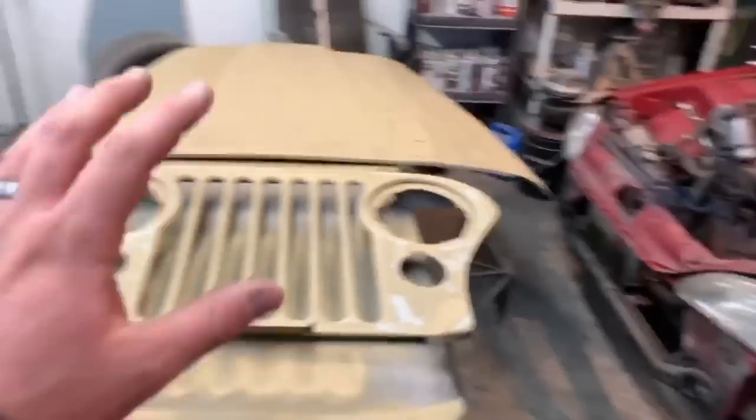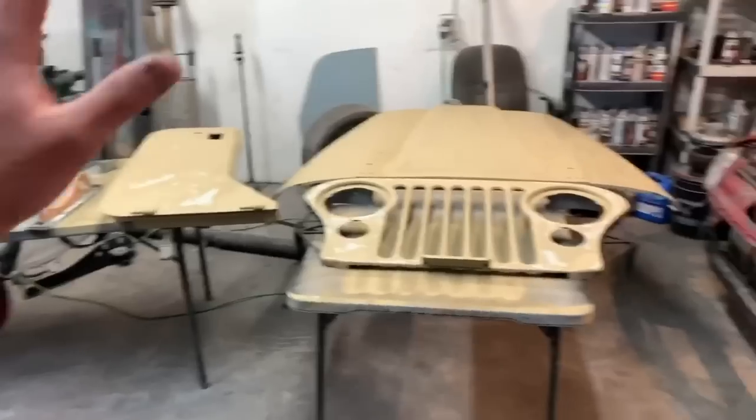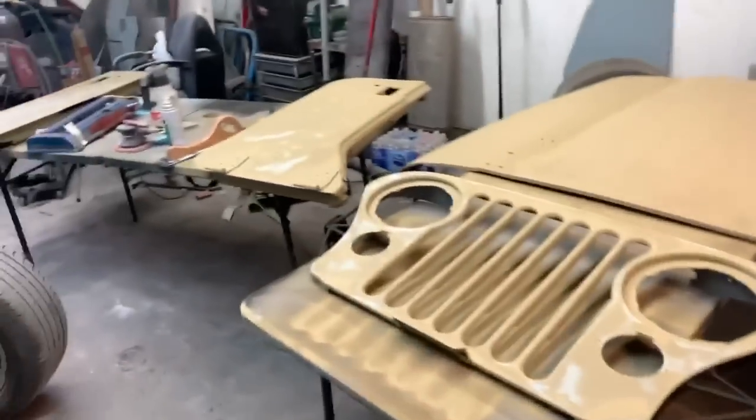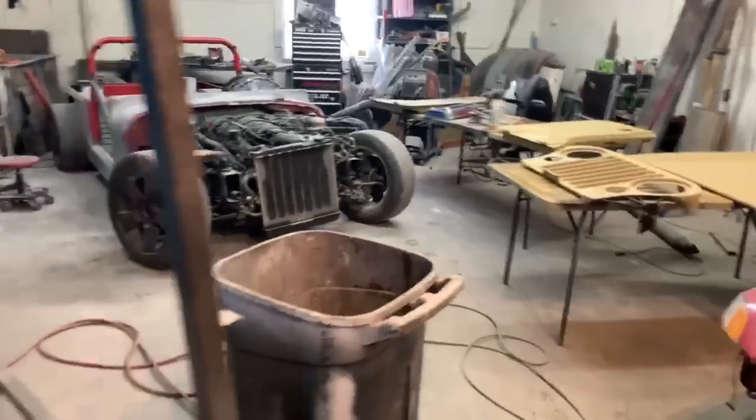Don't have a whole lot of time. I got dinner, so I'm going to try and get these sprayed, sanded down, cleaned off, and sprayed before dinner, and then come back after dinner and clear them, and then that should be the video. I don't know what's gonna happen. This week's been a mess. So that's what we're doing. I'm gonna do my darndest.